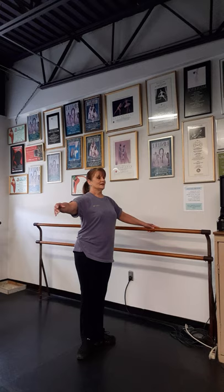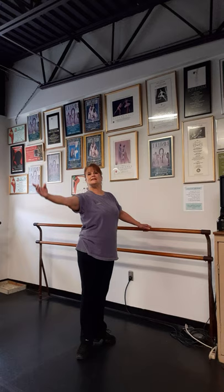Third one is with fondu, rond de jambe, stretch, then close. To the back, and first two times. Pinky toe leads the way, stay in fondu, then stretch, and close. One front, and first, and side, and first, to the back, and first, to the side, and first. Plie, roll over, rise up, squeeze down. Reverse, up, over, roll down, and stretch.